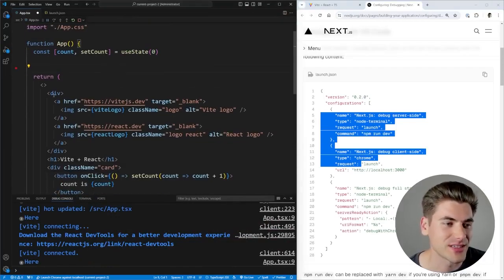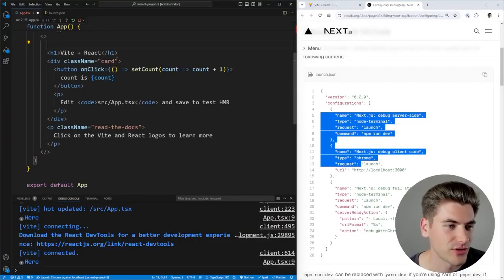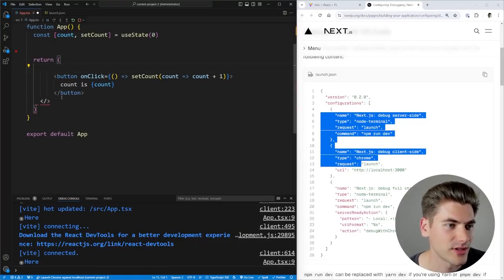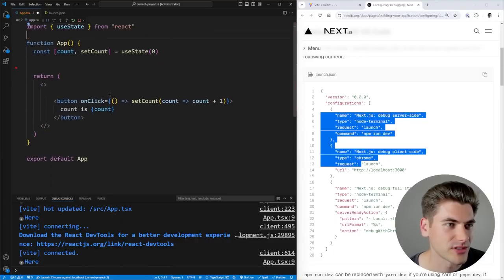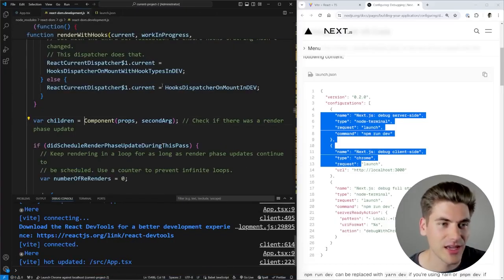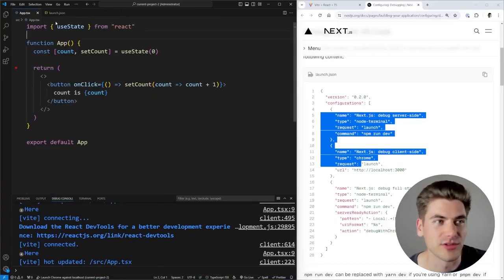I'm going to drastically simplify our code here. We're just going to get rid of all of this. We'll keep a button that increments things just like that. And there we go. We'll just keep that. Get rid of all this other stuff. We really don't need all that additional stuff. I'll make sure I stop this debugger because we're not going to be using that for this video. We're just going to be using the debugger for the dev tools.